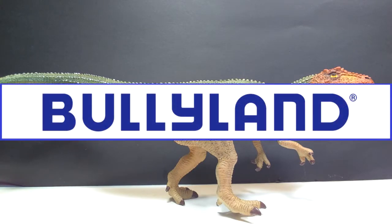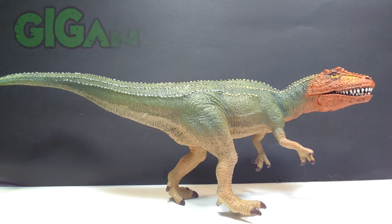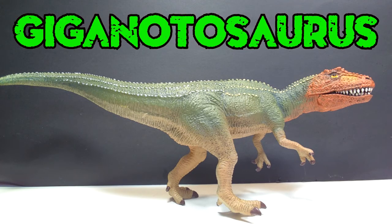Today we are going to take a look at a figure that someone had requested I review, but unfortunately it's been a while since they requested it. I don't remember who it was exactly, so I apologize straight away to whoever you were, but this is the Bullyland Giganotosaurus, and he's quite interesting actually.